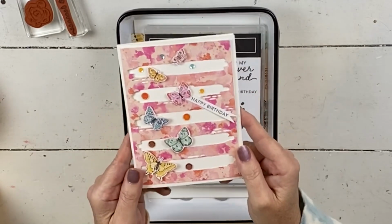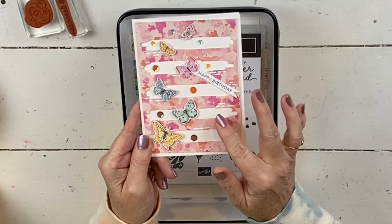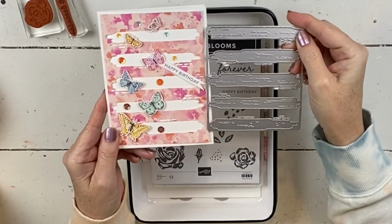But this is the Brushed Blooms bundle, and yesterday I used this die that is so much fun. It's very unique. So I used this, and it comes in the Brushed Blooms bundle.